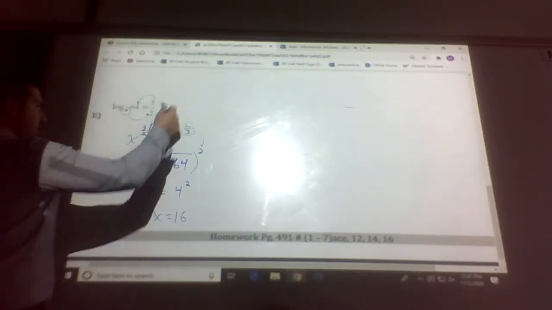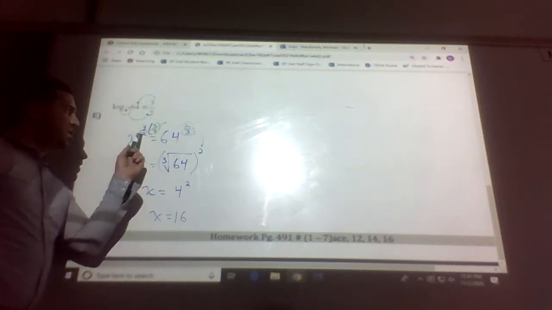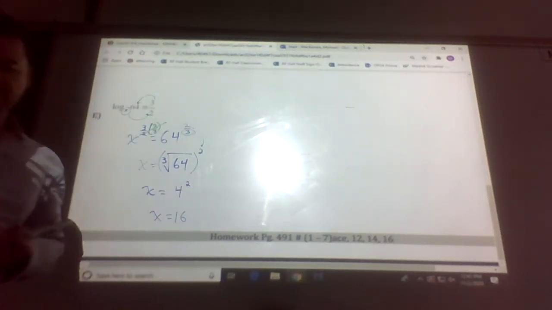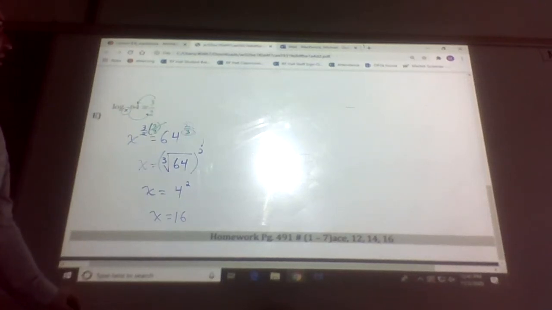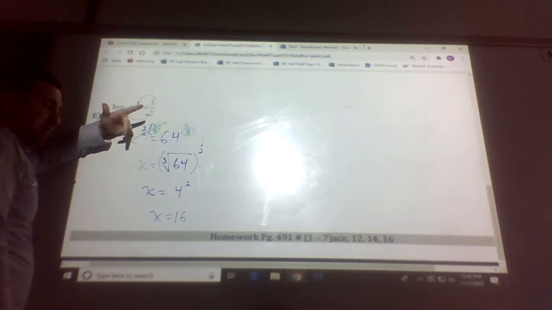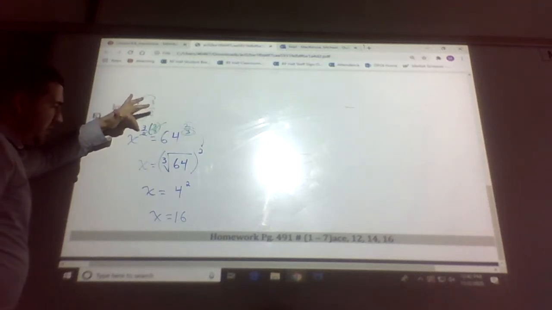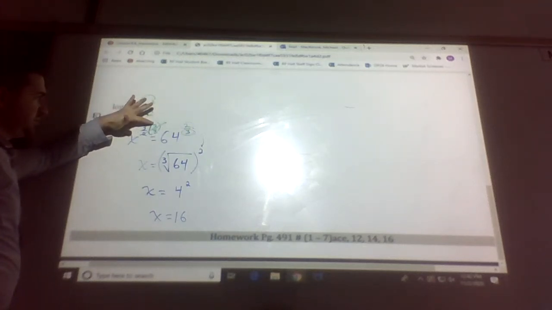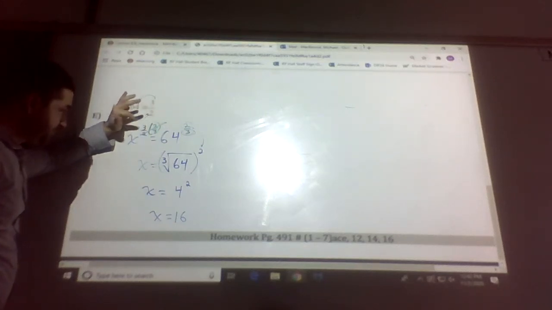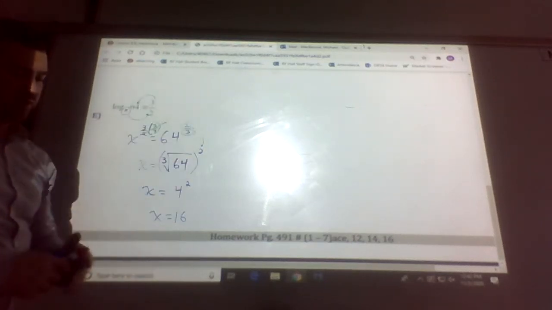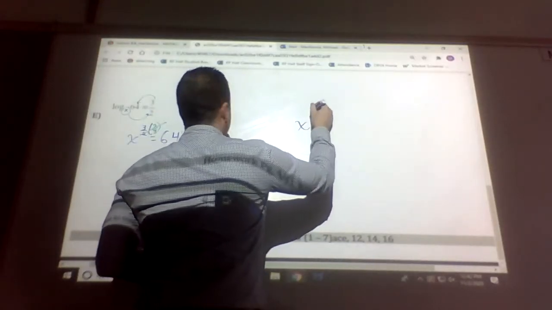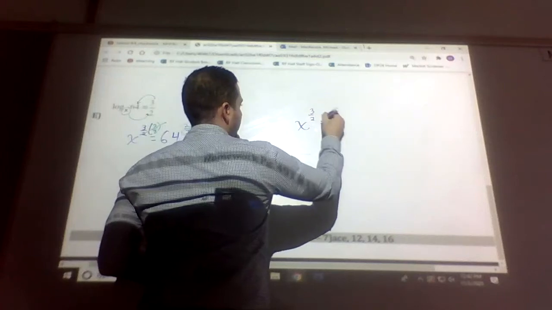So again, you don't cancel out the exponent. What you do is just multiply by its reciprocal, and make sure it's a positive one. So 3 times 2 is 6, 2 times 3 is 6, 6 divided by 6 is 1. What you do to one side, you do to the other side. But say you forgot that or didn't see that. We're going to do it a different way.